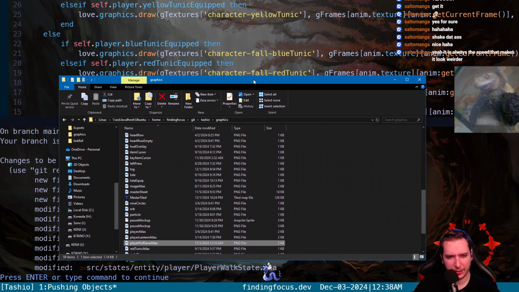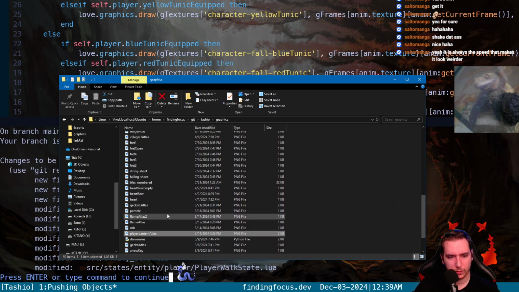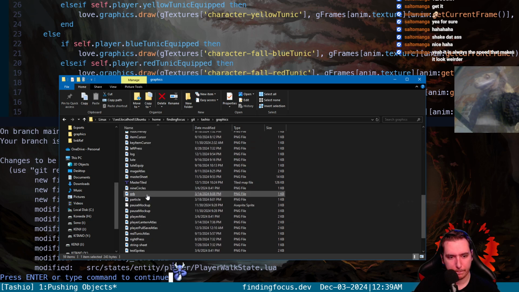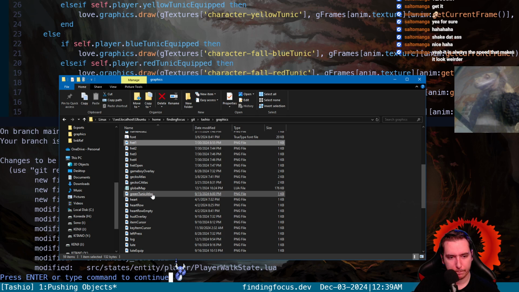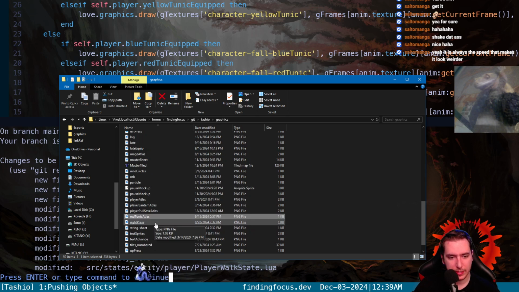Player pushing atlas 2. I don't even see this. Where is this?